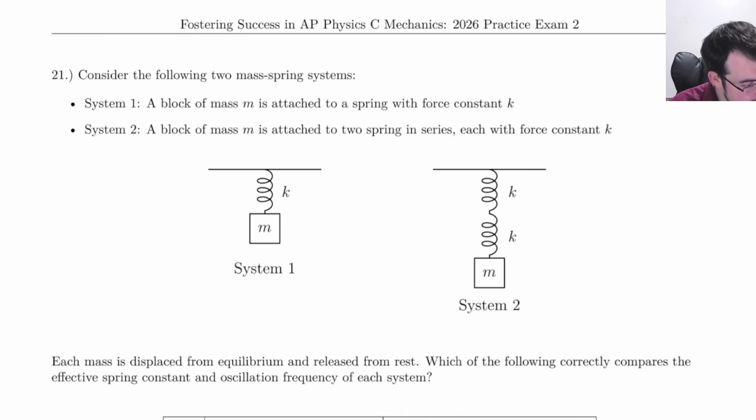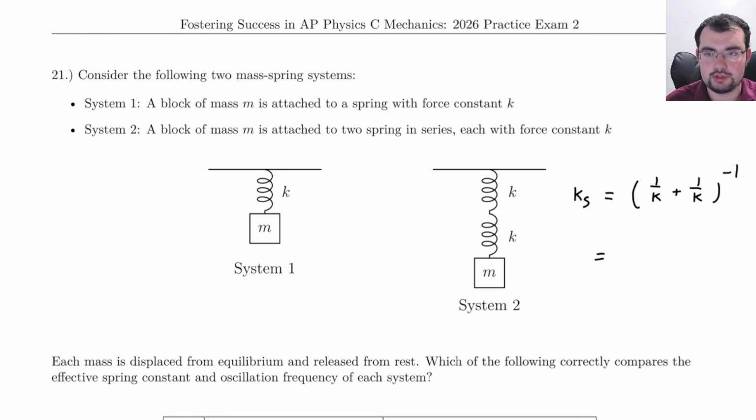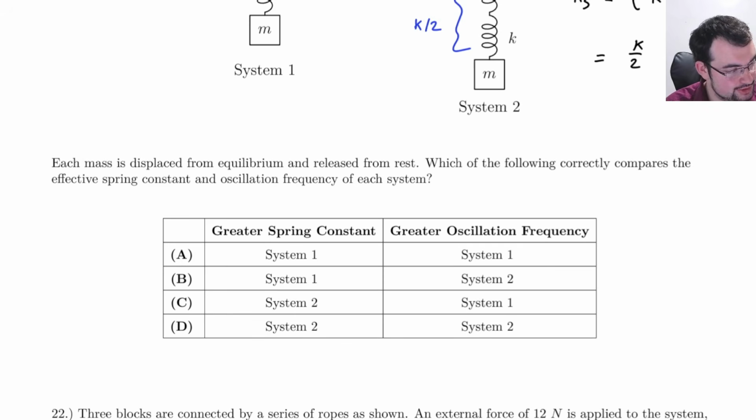that says in series, since these springs have to experience the same force due to Newton's third law, k in series adds like parallel resistors or like ordinary capacitors in series, where they add via the reciprocal rule. So essentially, this is just having my effective spring constant because I get 2 over k to the -1. So that's k over 2. So what this tells me is this spring constant is effectively k over 2. So system 1 has the greater spring constant.